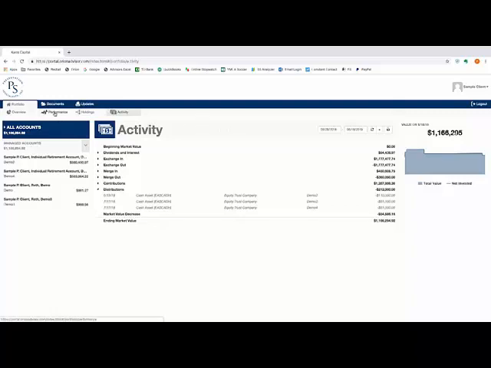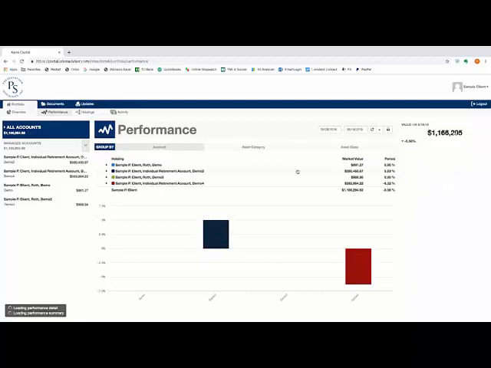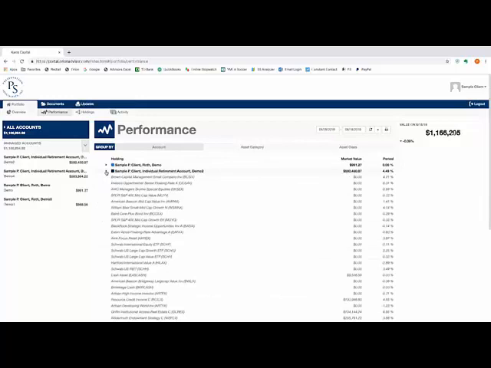I will say there's another area called performance. I will admit that I'm not extremely savvy in how this works. My feeling about Orion is generally a lot of the performance numbers don't seem to include the dividends that you earn. So that can be a huge problem because a lot of our clients are looking for that income to come out of the account. So I was kind of playing around with this before I started recording.